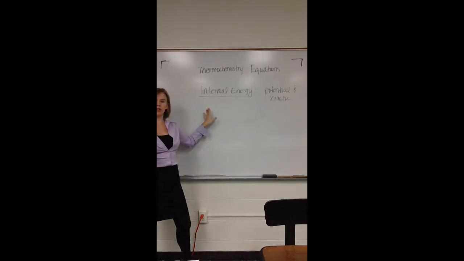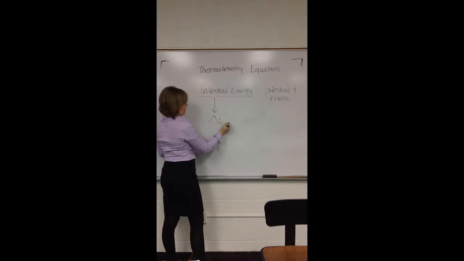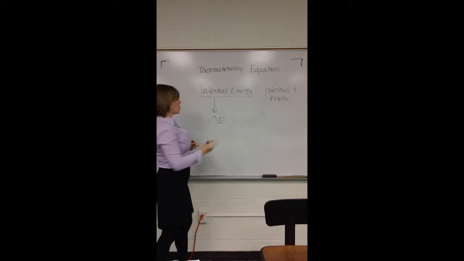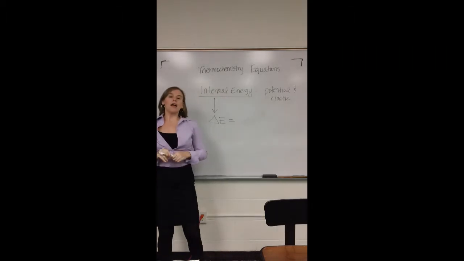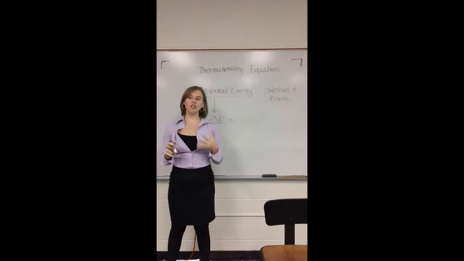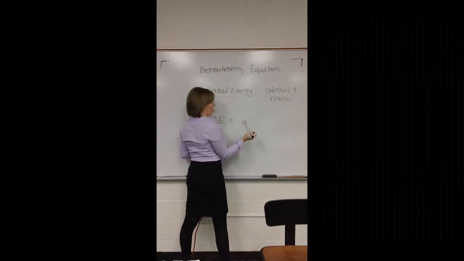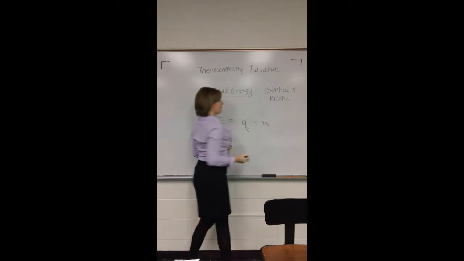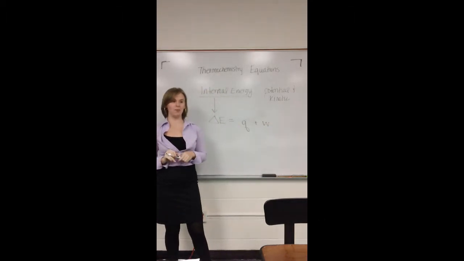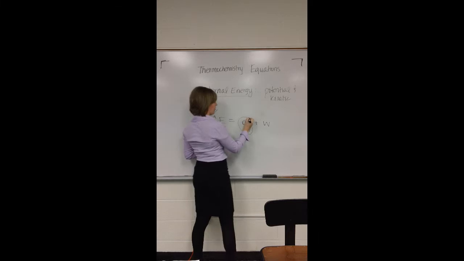What's the symbol for internal energy? Okay, so if I have potential energy, what is that symbolized by? How do I show that I have potential energy? Q. I've got two things. Q is one of them. What's the other one? W. So which one of these is potential and which one is more about kinetic? Q is potential.